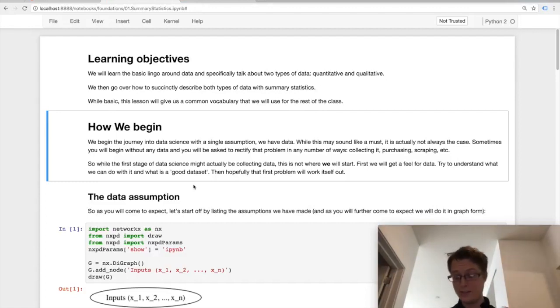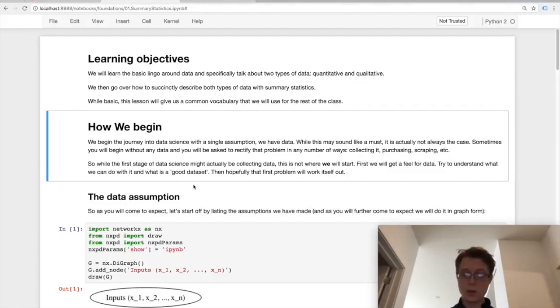But this is kind of a field to itself. I enjoy it quite a lot, but I'm not the biggest expert in it. And because it's such a diverse field, there's a lot of different ways to go about it. I think we're going to start off with the assumption that we have data. After the course, we're going to do a little bit of a recap. We're going to learn why it's important to have data, what we like about the data that we have, and what's bad and what's good. Knowing all of this will give you a better understanding of what type of data to gather. Okay, so that's our first assumption.